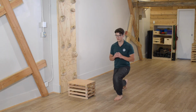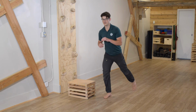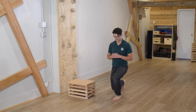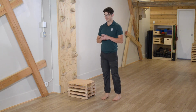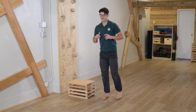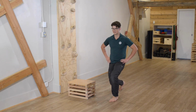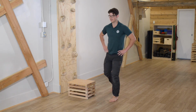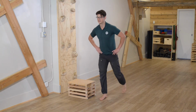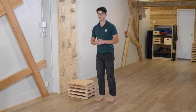Right foot back, lower, maybe touching the knee. Step to the front. Left. Let's get into the groove here. Switching each step. Keeping your eyes on the horizon. Keeping our balance going. If it feels unstable, just take a smaller step back, lower a little less so that you can maintain really good posture here. Last one.